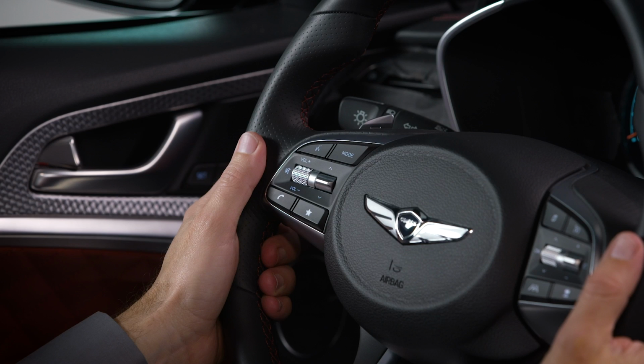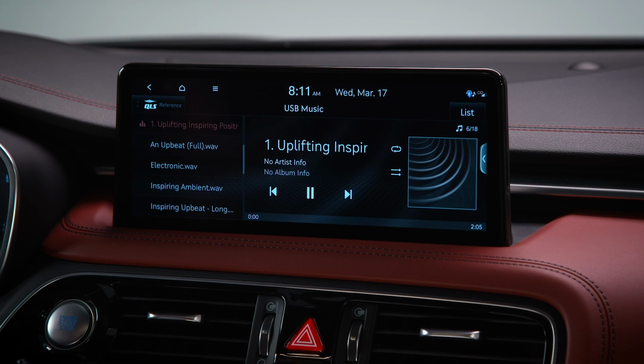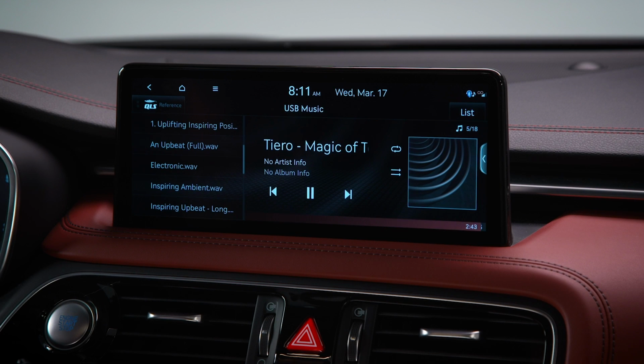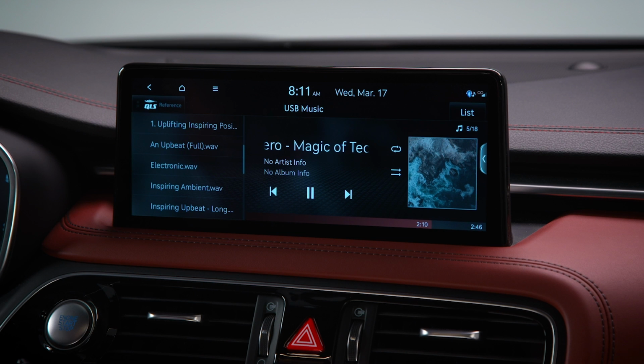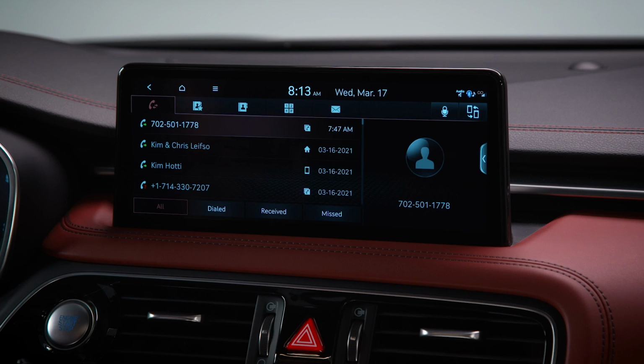If you are listening to digital media, pressing the button down or up selects the next or previous track, file, or chapter, depending on the media. Pressing and holding the button will cause it to fast forward or rewind the current media, except for Bluetooth music. If you are placing a call through the touchscreen, it allows you to select the desired stored number.